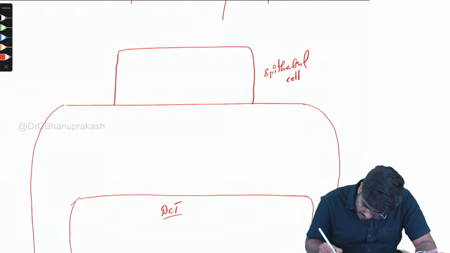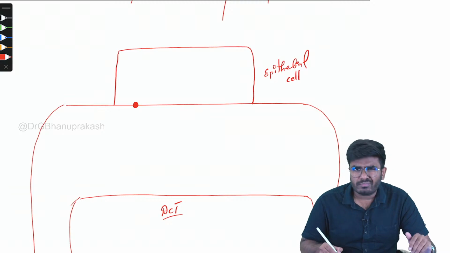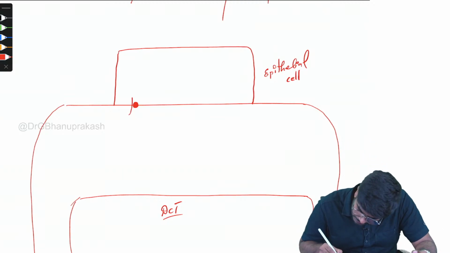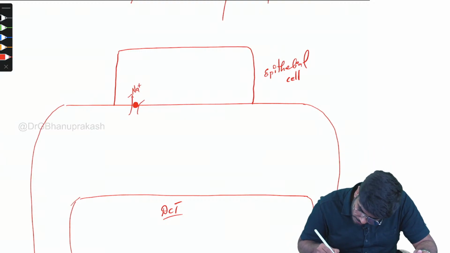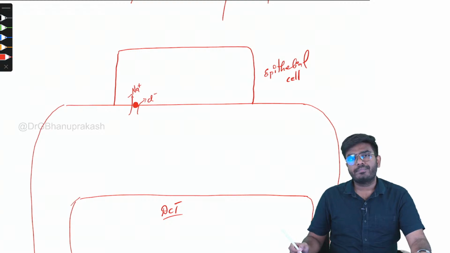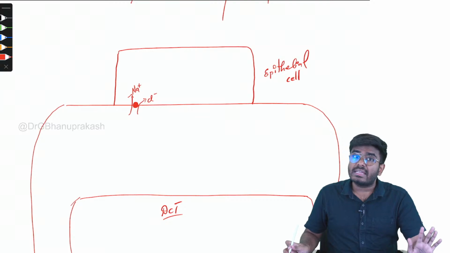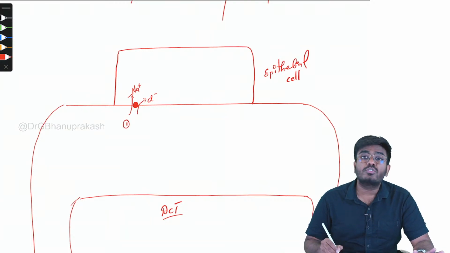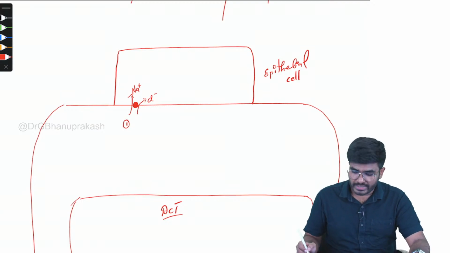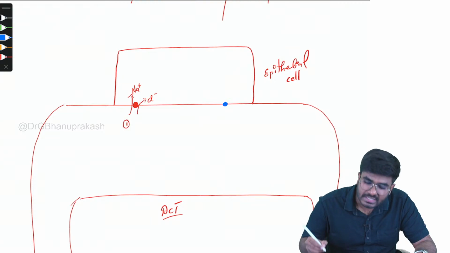The first transporter which you need to know, transporter number 1. Before telling the name, just see the function. It is reabsorbing sodium and it is also reabsorbing chloride into the cell. So, reabsorption of sodium and chloride is happening even in the DCT with the help of this transporter. The name of this first transporter is the sodium chloride symporter.